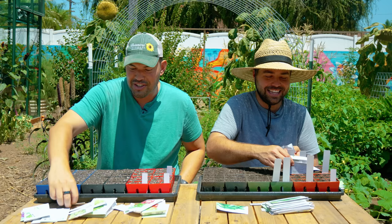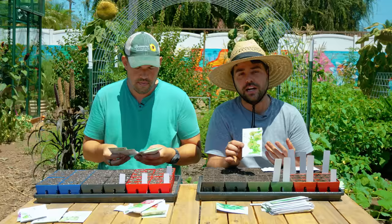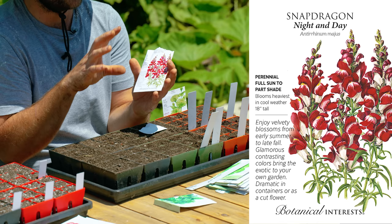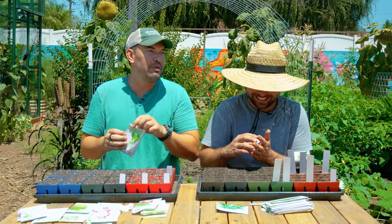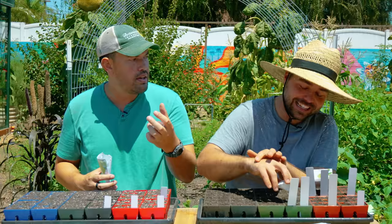I'm starting two flowers right now. The first one is the Envy Zinnia — I actually have one growing right now. It's the green one, a chartreuse color, and it looks really cool. I just love that the entire plant is green. The other one I'm going with is the Night and Day snapdragon. I really like maroon, darker red colors, and this one looks right up my alley. Did you know you can eat it? The thing with edible flowers is sure you can, but you're definitely not doing it for the flavor — you're doing it to pretty up the plate. But there's so much to eating a dish: the aesthetic, the scent, the appeal, and then your brain goes, 'that tastes better.'